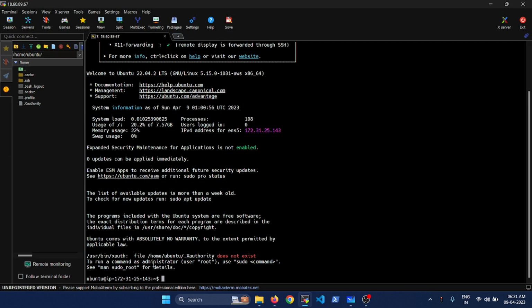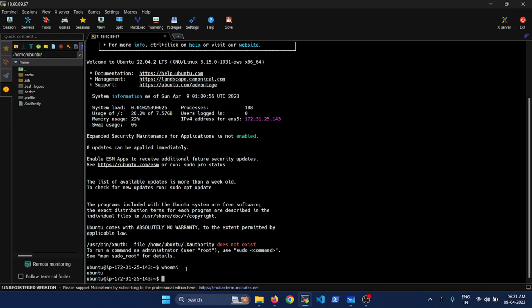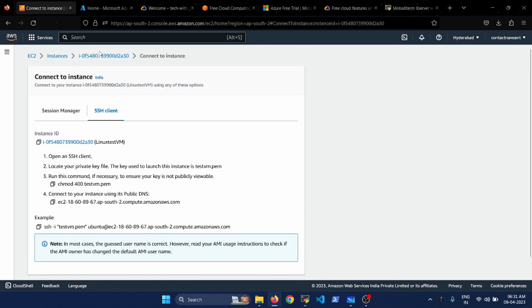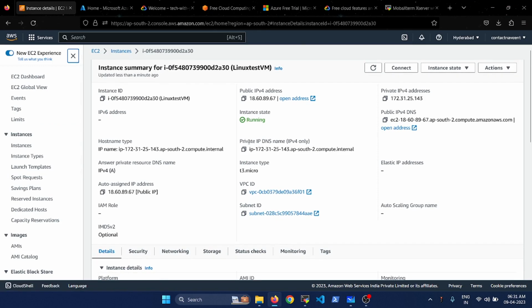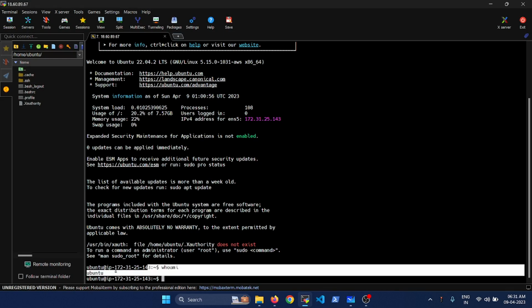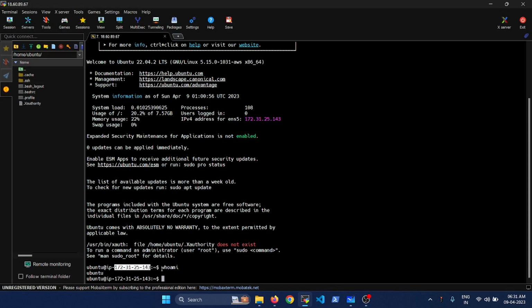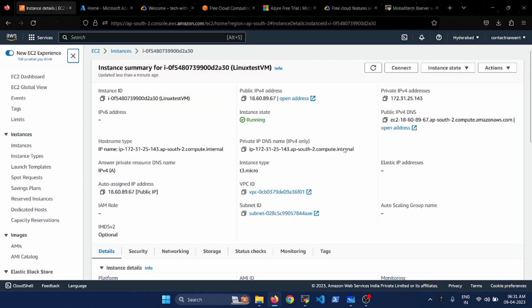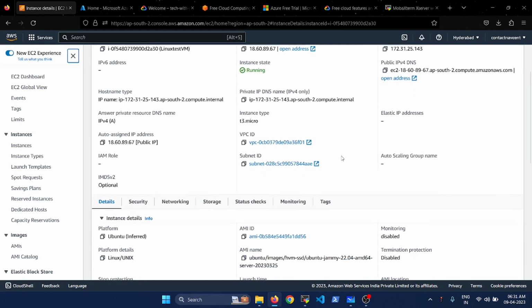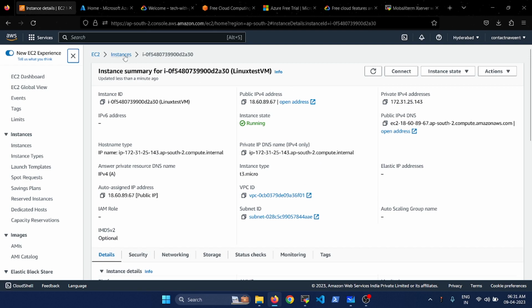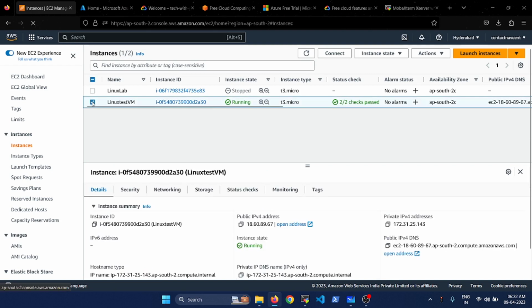Now we are successfully connected to our Linux VM, which is hosted on AWS. If I do whoami, it gives my username. You can see the IP address mentioned here, which is basically the machine name. Finally, we are in our EC2 instance. The IP you see here is our private IP, 172.31.25.143. It's not in dot format, but split with hyphens. So now we have successfully connected to the VM. This is how you can connect. I would also recommend that you delete or destroy your VM as soon as you're done with all your work.